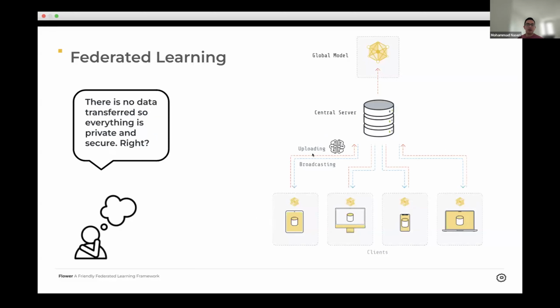As we said, the clients only transfer model updates with the server. They send model updates and they receive model updates from the server. One might say there is no actual data being transferred between these two entities, so we can say federated learning is private and secure.